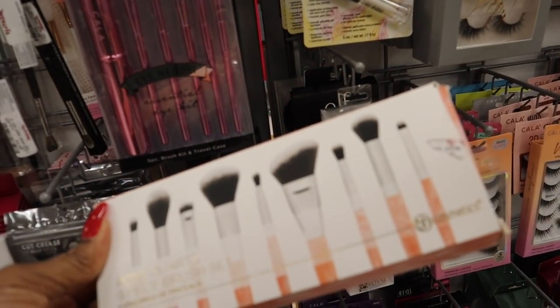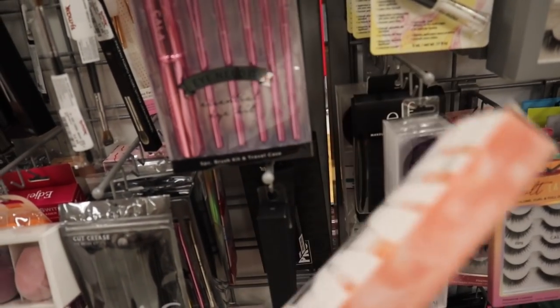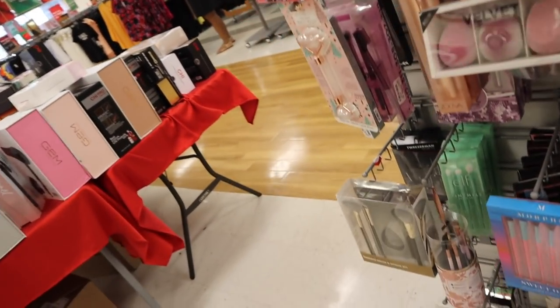And then brushes. I would do well with another set of brushes, because I do my makeup more often now, and then sometimes they're dirty. I have 2 sets, but I could do well with another set.